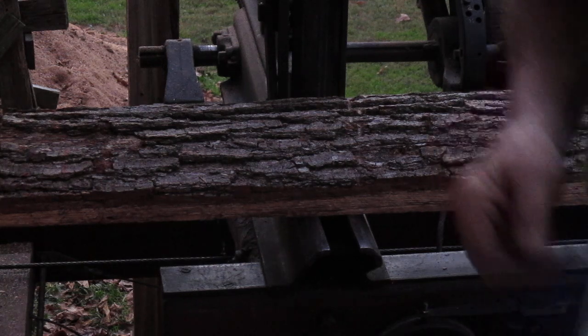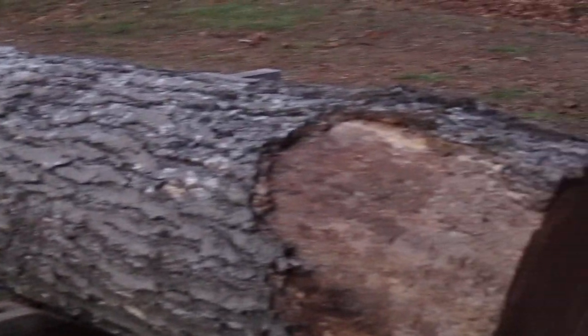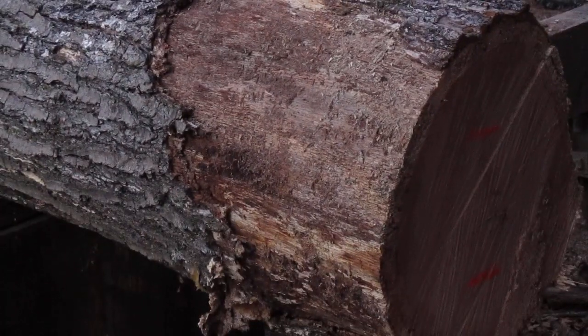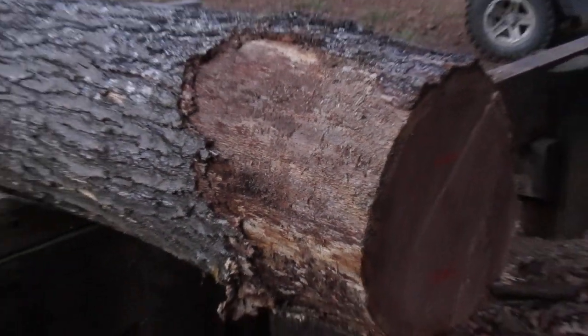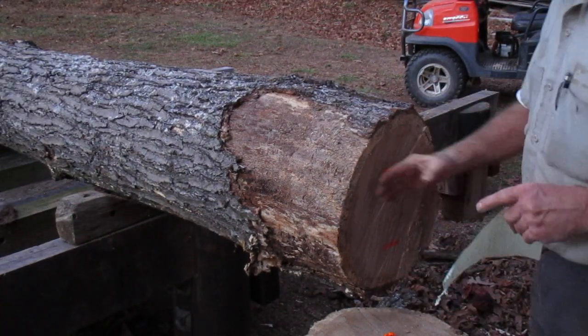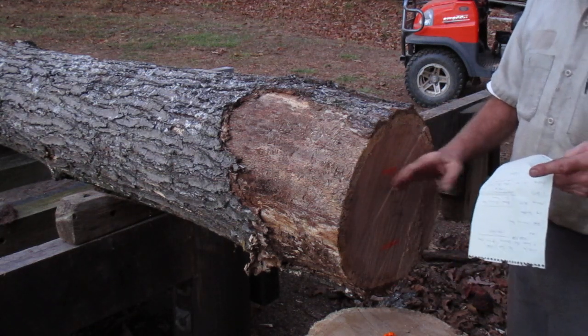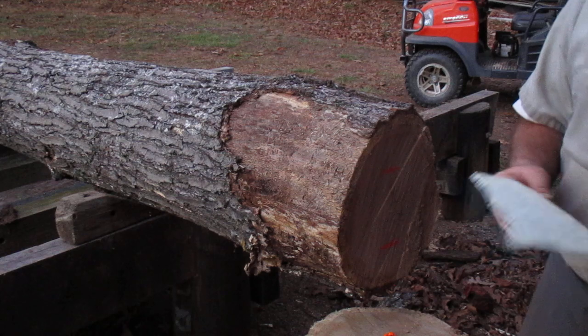Another thing you don't think much about is the ends of logs. If you got a crappy end on a log, that's why I generally cut these off flush so I don't have any crappy ends, because they shoot like rockets when you get to the ends of these. Now we'll get into the next thing.